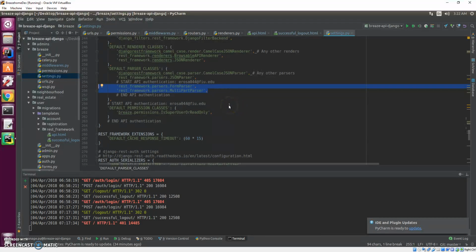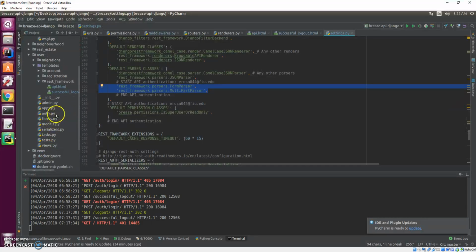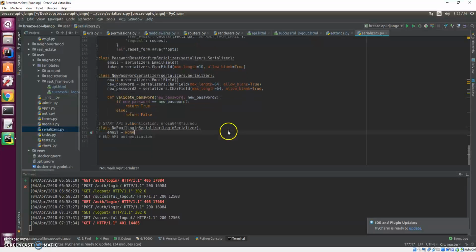In addition to this, we want to remove the user email from the login form, so the user can log in with their username and password only. For this, we're going to go to user and then serializers. Then we will add a custom serializer that will extend from the login serializer from the BreazeHome package and set the email property to none.